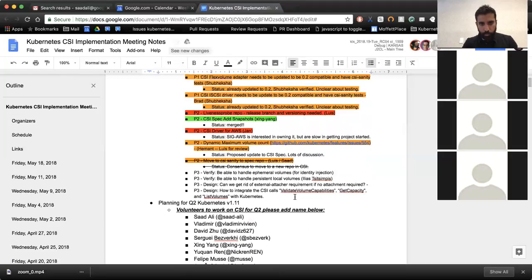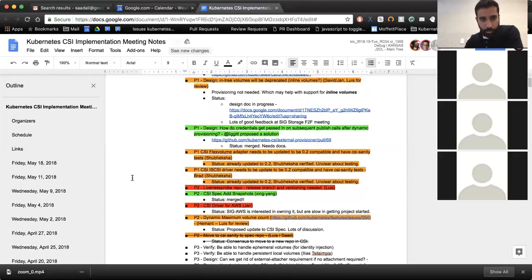Code freeze for Kubernetes is the Monday after this coming Monday. If you have anything that's going into the core of Kubernetes, please keep that in mind and let's get that front loaded. The code freeze deadline does mean that your change must be approved and LGTM'd by that date. I think it's 6 p.m. on that Monday. So let's finish strong, and thank you for all your hard work here.